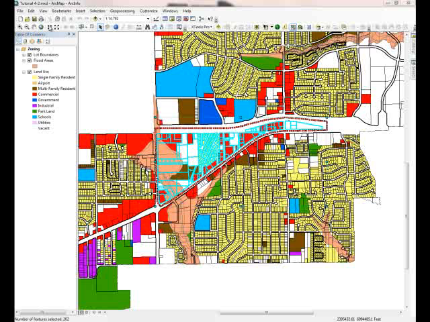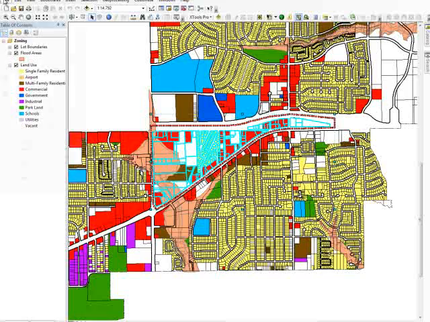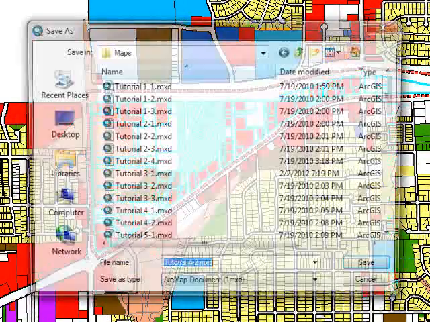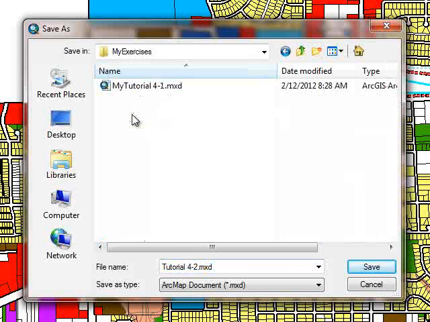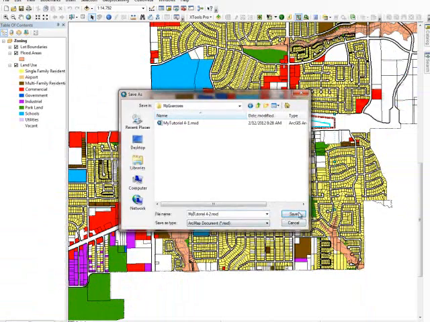In this case, I had to go back through and select the 202 polygons again. So I'm going to go over here and Save As, route that to My Exercises, and call it My Tutorial 4.2, and save.